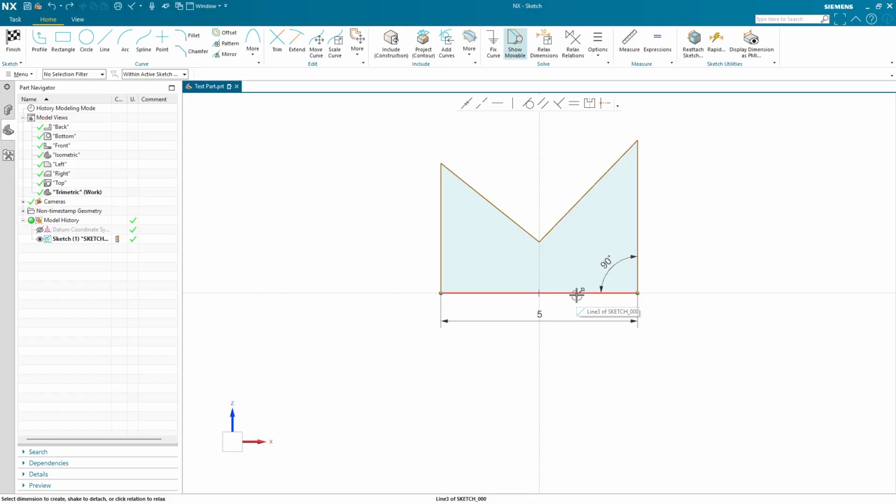But this is fully defined, essentially, that the center point is locked onto this point right here in the middle. We drew it horizontal on this line, so there's a constraint from our original profiling that it has to fall along this, so it's locked there. And we know the length of the line is 5 inches. So that is a fully defined line.